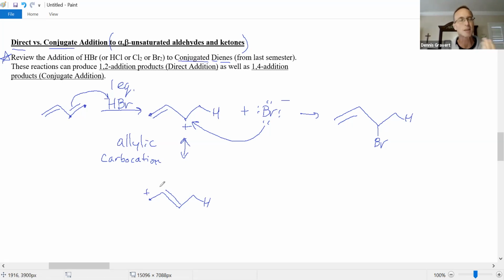And overall, there's a net positive charge somewhere smeared over. And that smearing over, the technical term is delocalized, and spreading it out makes it more stable. Anyways, allylic carbocation re-explored there. Sometimes this resonance structure, though, can draw in the negative bromide ion, and that generates our second product. This negatively charged bromine can detect a positive charge at this end, and now the double bond is in the middle of the chain of 4 carbons.